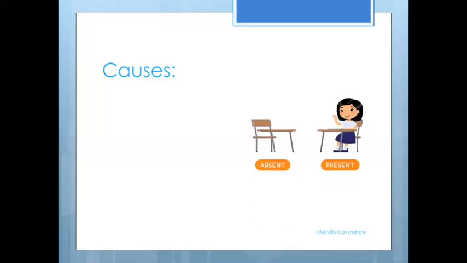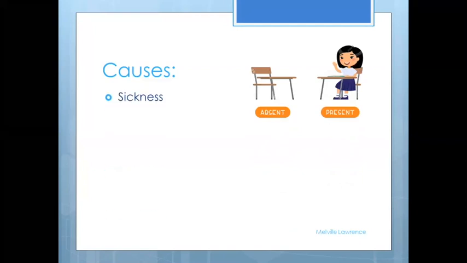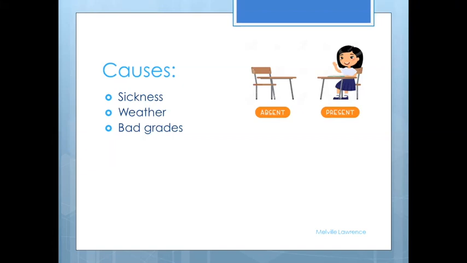On my second screen are the causes. We all know what the causes are, and some of them I highlighted. The first one is sickness or illness, where the child is not feeling well. Then we also have weather playing a role. Whenever it is cloudy, raining or foggy, some of them would stay at home. Then we have things such as bad grades. They didn't do their work because they were absent, they fared badly in the test or schoolwork, and they stay at home. The other one is not doing their homework.